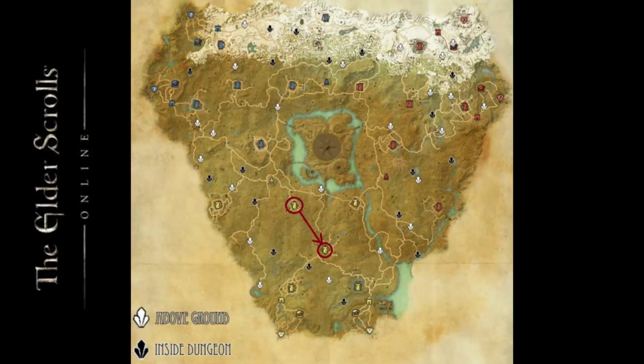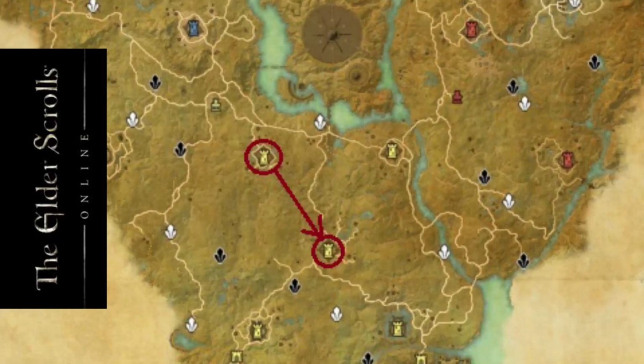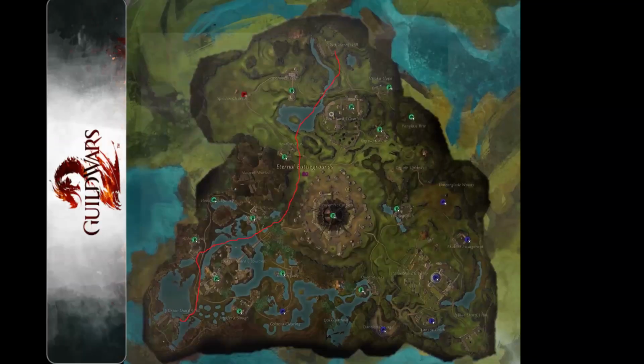So here we have Cyrodiil. It's the Elder Scrolls Online map for World vs. World, or Aliens vs. Aliens. As you can see, I put two dots, and I will run from this tower only for this video's purpose, to show you the small fraction of the map I will cover. On the other side, you have the Eternal Battleground from Guild Wars 2. It's a well-known map, one of the biggest they have for World vs. World. On the red, I traced the path I will follow from up to down. So this is the whole map I will cross in Guild Wars 2.